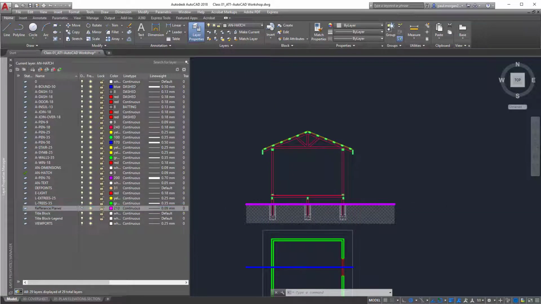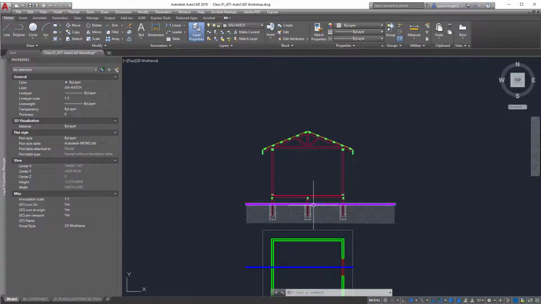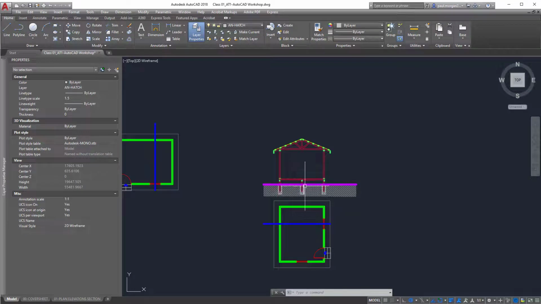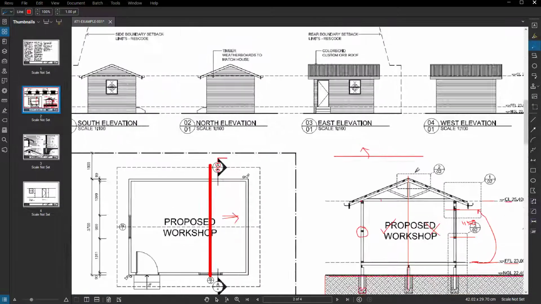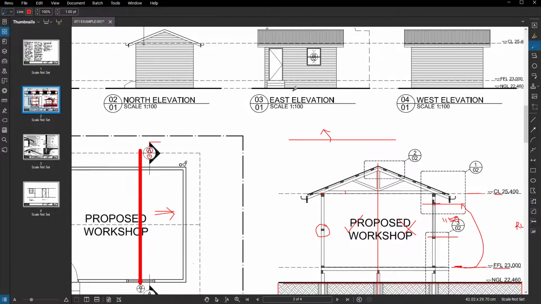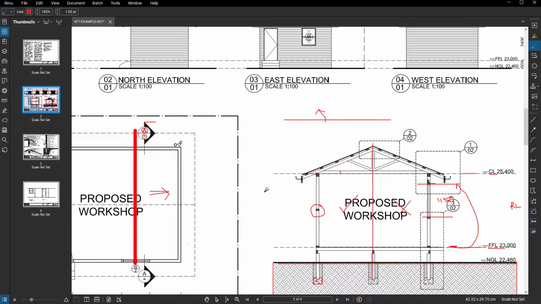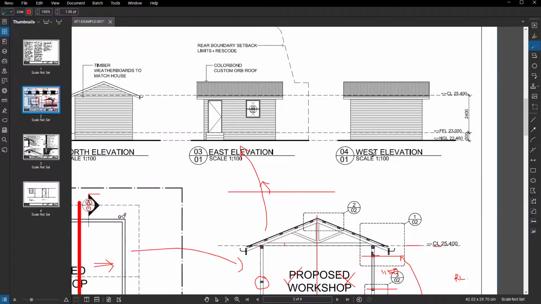So I'll turn those reference planes off. That would then complete this section. And then from here, we'll convert this section into elevations. So now we're completed with the section. We're going to turn the section into elevations, and that is the standard way that you would document buildings. The floor plans inform you of your sections, and then the sections inform you of your facade treatment or elevations. It's very rare that it's the other way around.